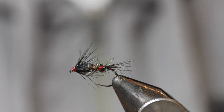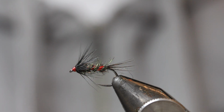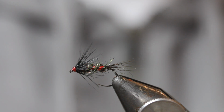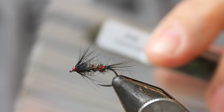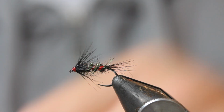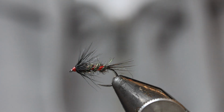This snazzy little pattern has done really well for me on quite a few of the reservoirs. It's one of my mate's. He's not been fishing long, but he's mad keen for it, and it's something that he came up with, basically a play on a cruncher. And rather than the peacock curl, I've got a peacock curl dub. New to me, but I really like it. It's not a hard fly to tie.